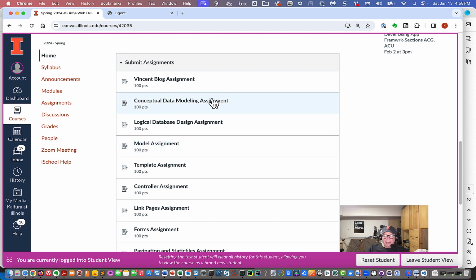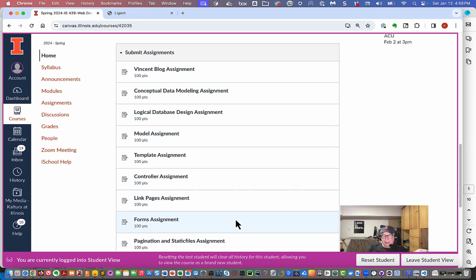We have a couple of other assignments that are not oriented like that, conceptual data modeling and logical database design, in which you're going to create some entity relationship diagrams, I think PDF documents, and submit those to Canvas. Here's where all that's going to get done.